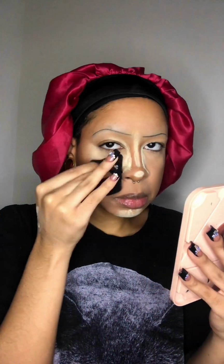I didn't leave it on for long because I was so scared, because it has been a hot minute since I have baked, and then I guess I forgot what it looked like to bake because it's been so long. So internally I was freaking out, but I felt good about my makeup, but I was still freaking out. I was like, oh my gosh, this is so much powder. Like, am I gonna have a flashback? Is my T-zone gonna be too baked? Like, what's gonna happen?